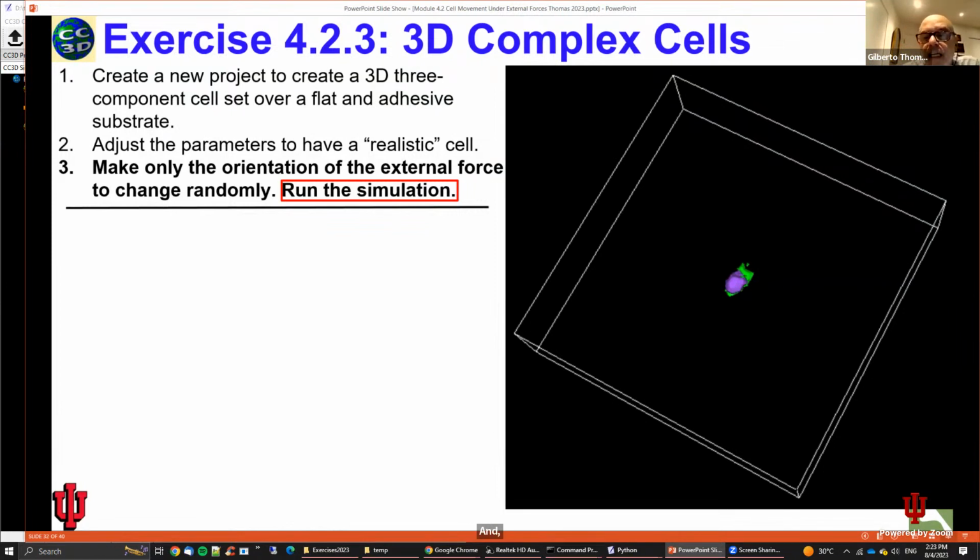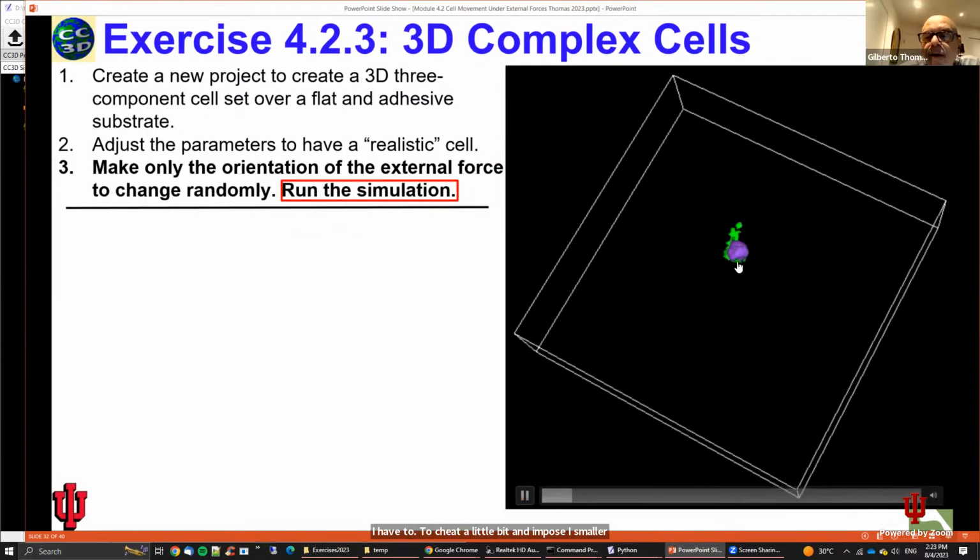To have this kind of motion here, I have to cheat a little bit and impose a smaller force on the cytoplasm as well. Otherwise, I would take too much time to adjust these parameters.